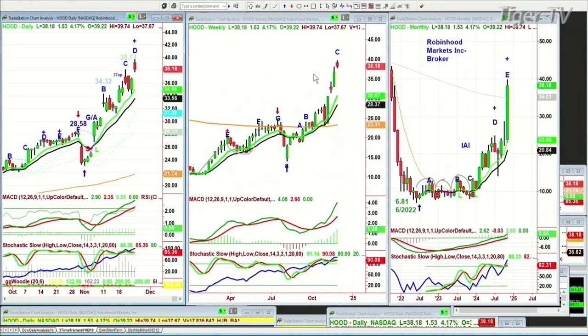We're in the 16 area, and it's trading at 38. This is Robinhood. I'm looking to add on a big pullback, but at this particular point, at D, I'm saying just be a little careful. So, yes, I have used it. It's giving me the same kind of information throughout gold and Bitcoin. Just on the very short term, it was being independent of gold. But now I think I'm going to watch the two together.